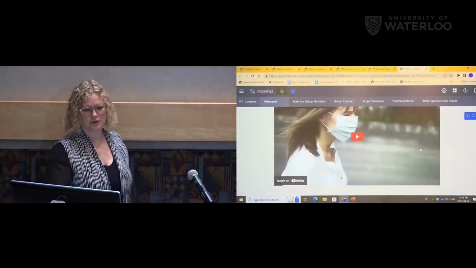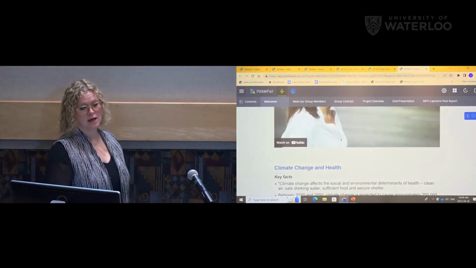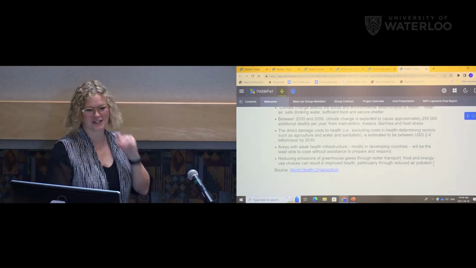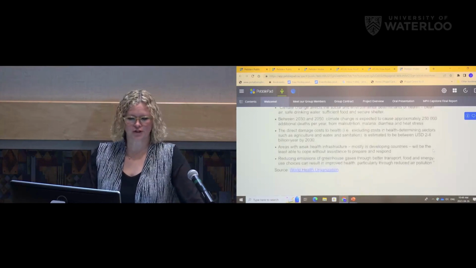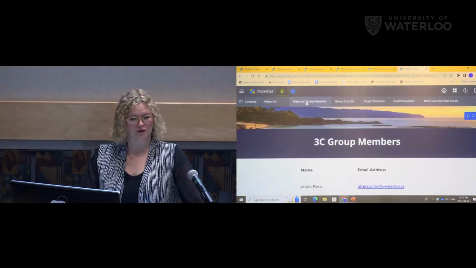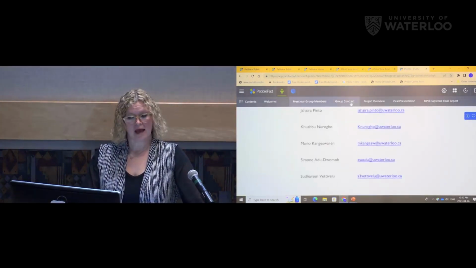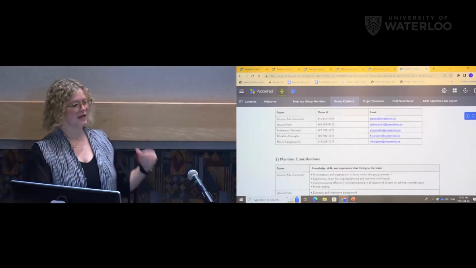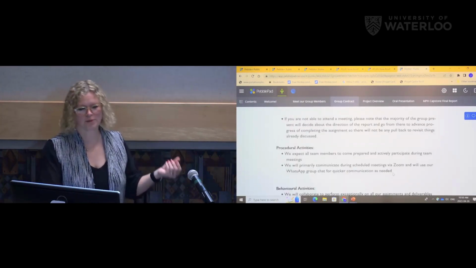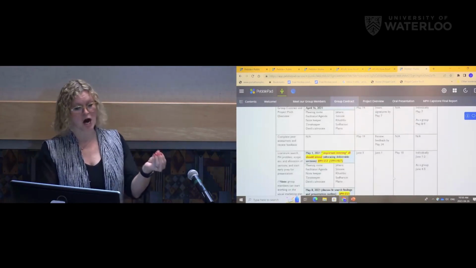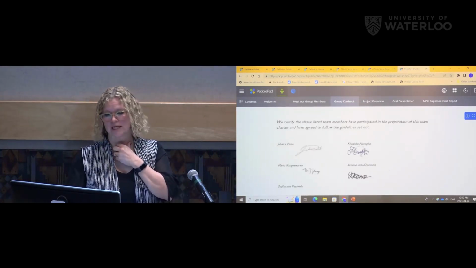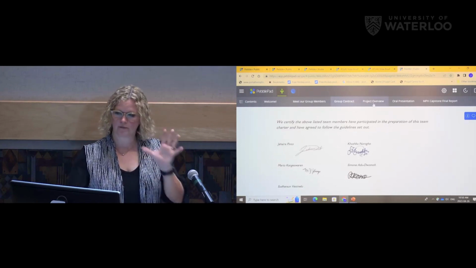So this is an example from a few years ago so the students were given some instructions in how to do this, and they attached different things at different points during the term. So they introduced the topic, which was climate change and health, and then they introduced their group members, and they provided a group contract where they talked about each of their individual roles and how they would work together as a group, some of the different timelines that were important for the project, how they would handle conflict if it arose, and then they signed off on that altogether.